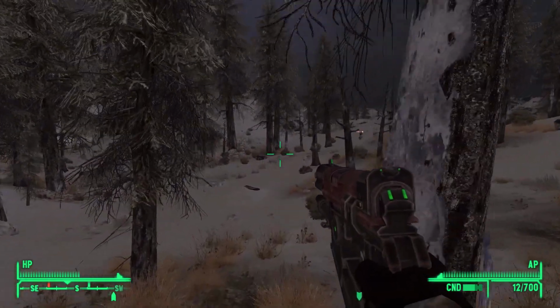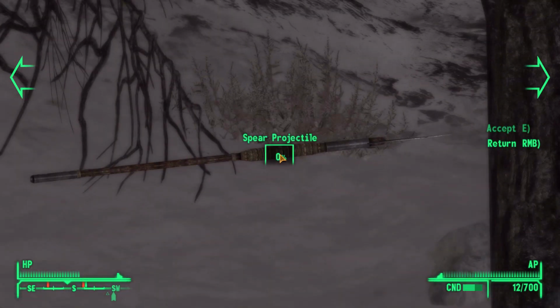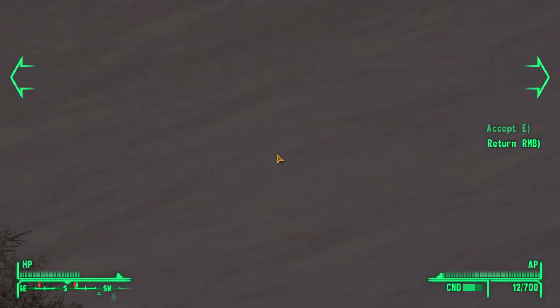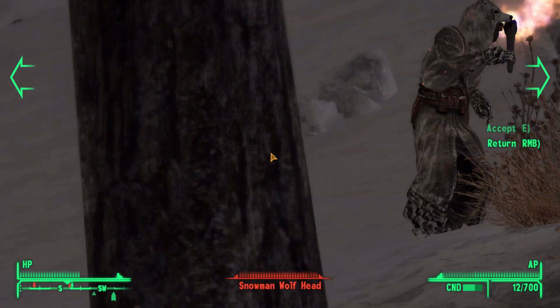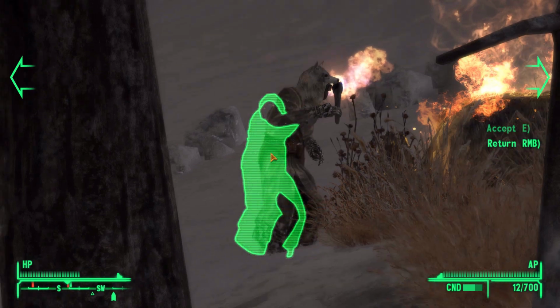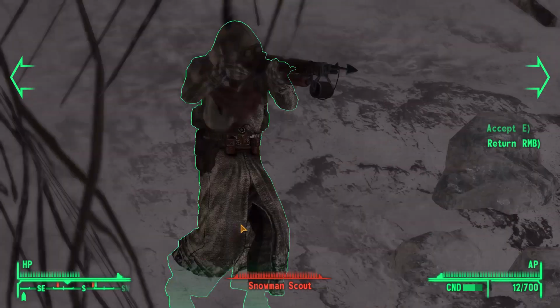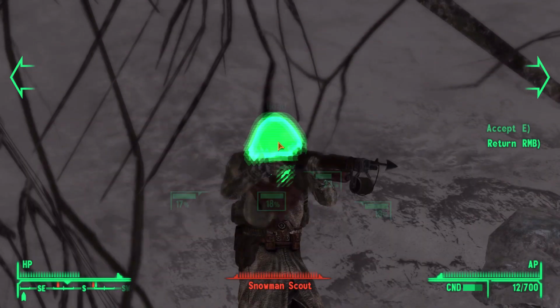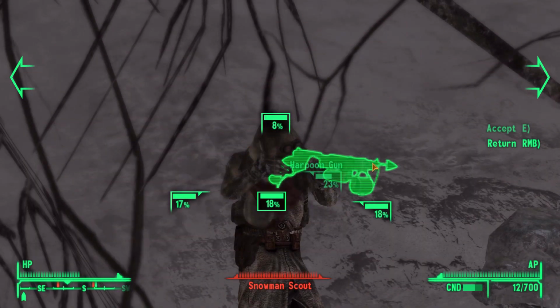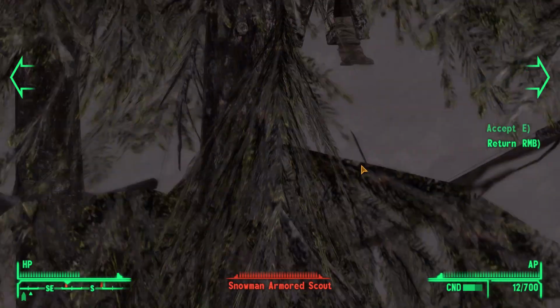Who are those people running around with the spear? I latched onto a spear. Another spear! Snowman wolf head? The glitch! Alright, who else we got? Snowman scout. Oh, the harpoon gun. Neat. Another snowman scout.